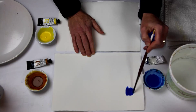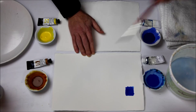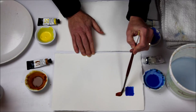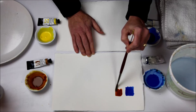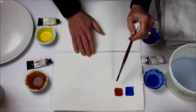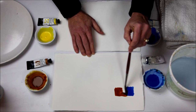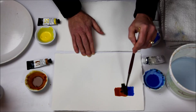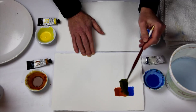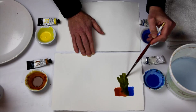And we're going to apply it right on the paper and see what happens when we mix the cobalt blue, which is rather warm, with the quinacridone yellow, which is also very warm, and we have a nice combination of both pigments. And we're just going to melt it together right here on the paper and see what color green we get. Look at that beautiful green. Here's a nice green that we can find anywhere in nature.